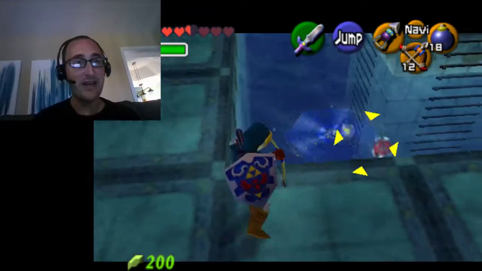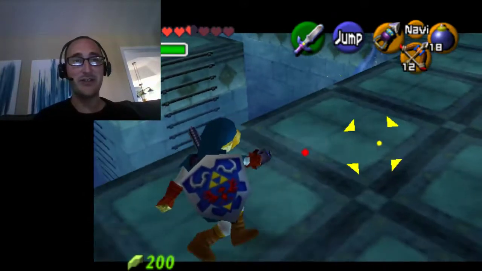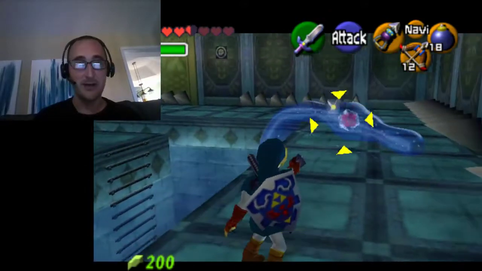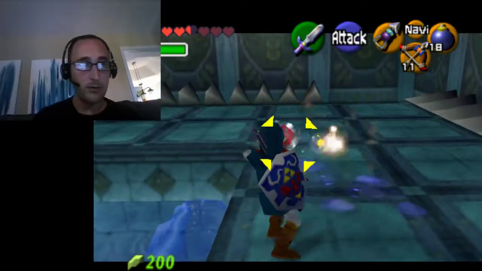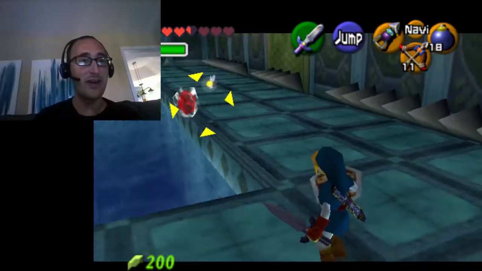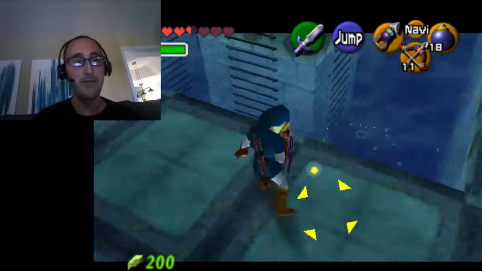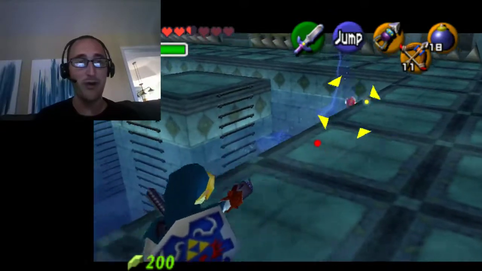I wonder if I can hit it with my arrows. I don't know. Anyway, I'm gonna stay clear of it while its tentacle extends. Oh, got it! Oh no, arrows do nothing against it. So I was able to get two hits on it before it went back into the water. And now it's forming another tentacle. It basically just does this over and over again.